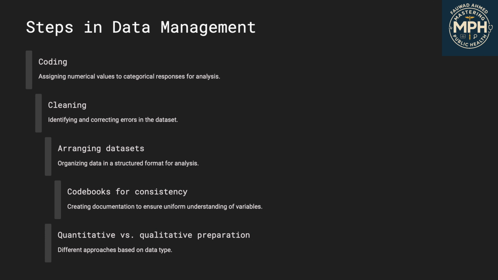Data management. Data management organizes the information before analysis. First is code the responses. Second is clean the data, remove errors, and fix inconsistencies. Third is arrange the dataset for analysis. For quantitative data, assign numeric codes to responses that software like SPSS or R can process. For qualitative data, group responses into themes using codes and categories.